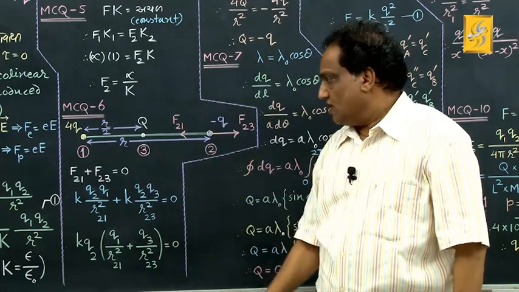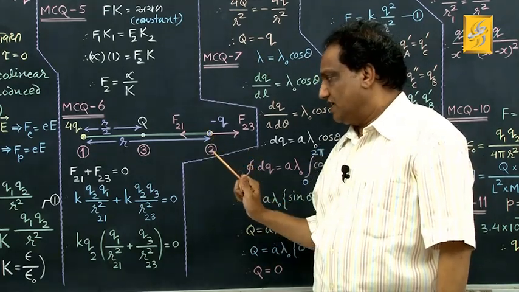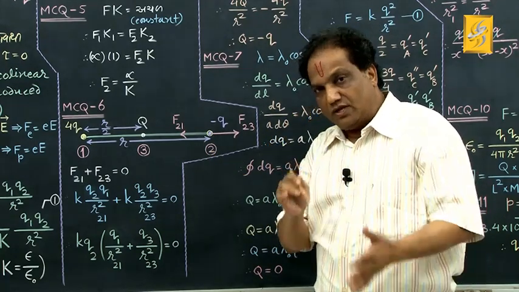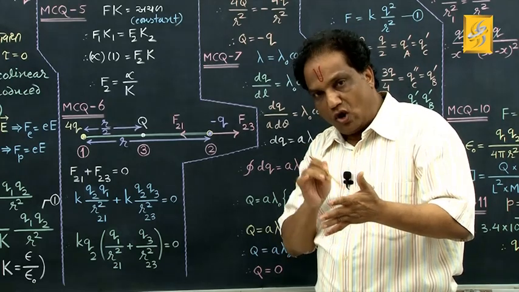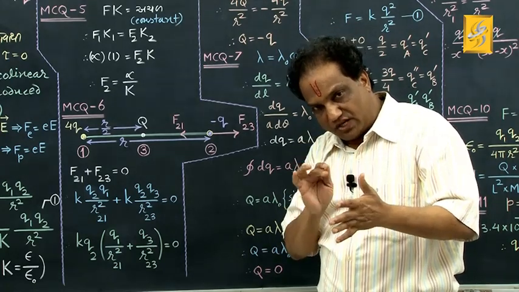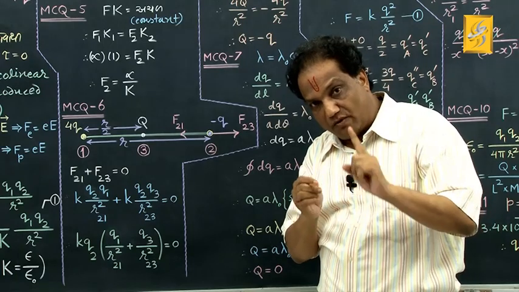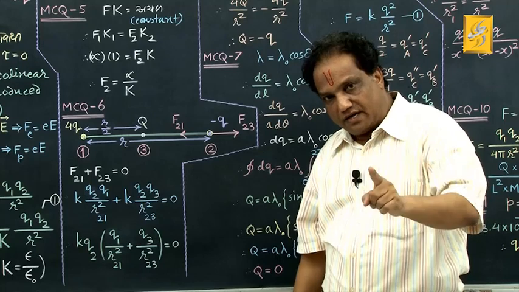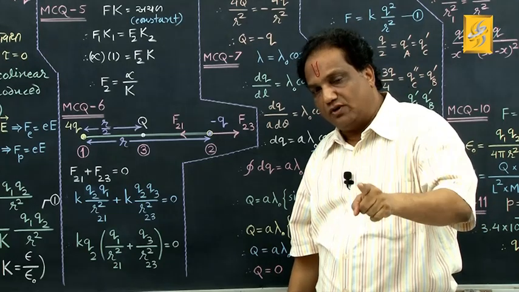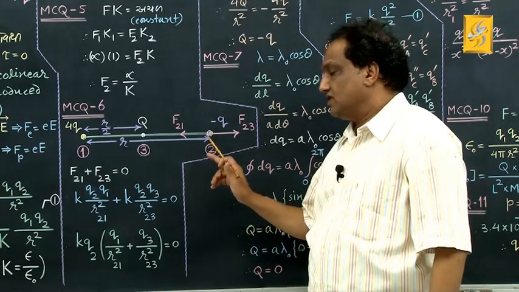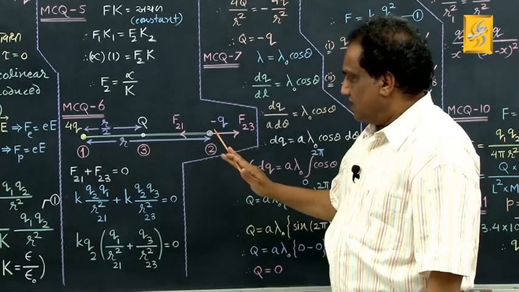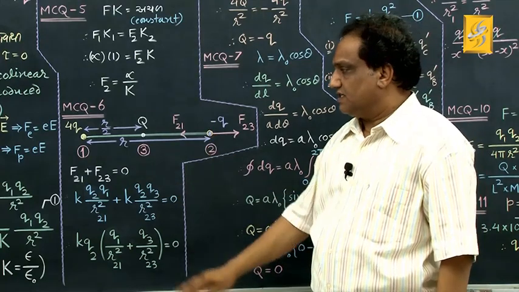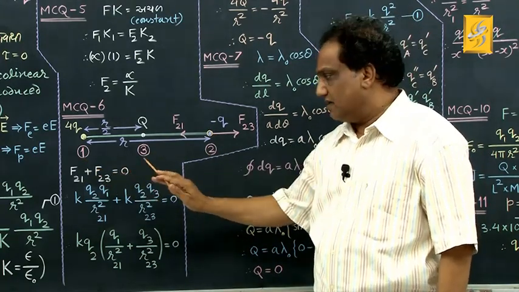You just do one thing. You want the resultant Coulombian force exerted on the second charge to be 0. Then take the summation of magnitudes of Coulombian forces exerted on this charge to be 0. On this charge, which other charges would exert Coulombian forces? The rest of the charges, that are the first and third.